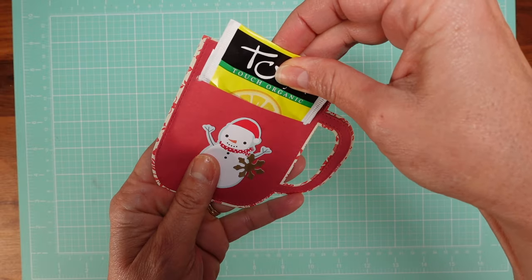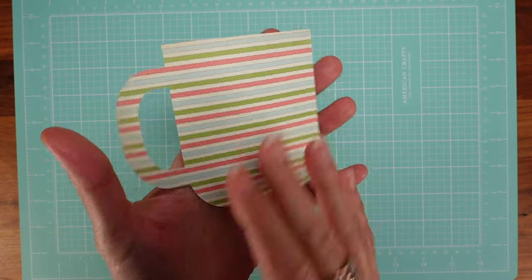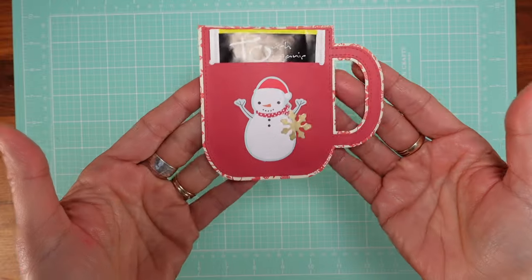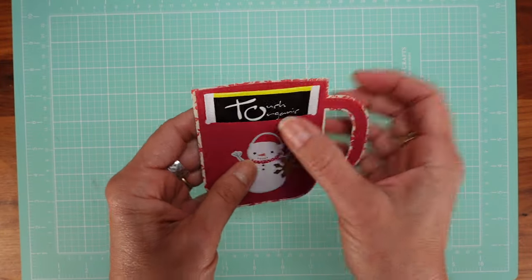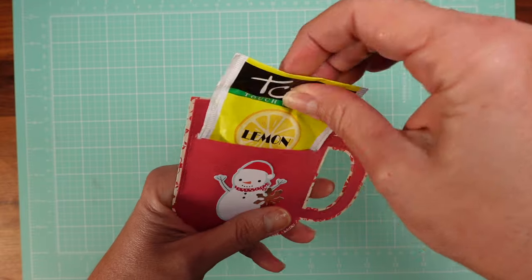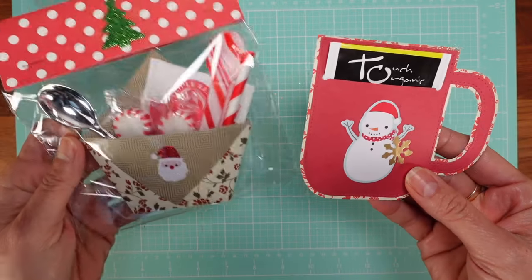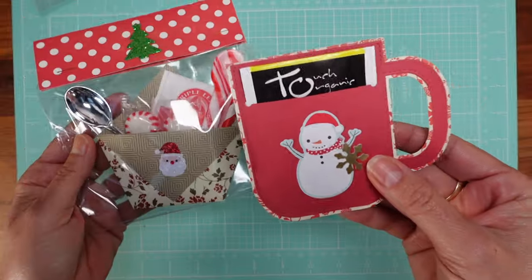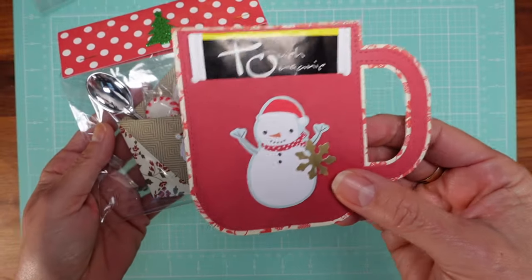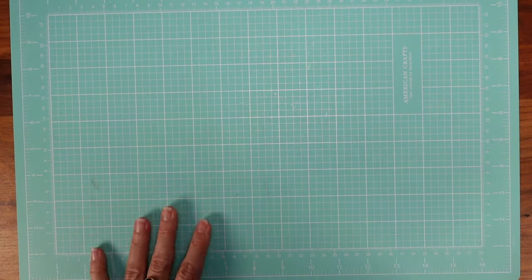The only disadvantage of this tea-only version is you can't really fit anything else inside. I'm still trying to find a solution but I think I'll offer just the tea on its own because it's so cute. It uses a die — so easy and fast to make. I just cut here with my exacto knife and punch two holes to make it easier to insert the tea. I might price these two options differently — one with more items, one simpler — and let customers choose.